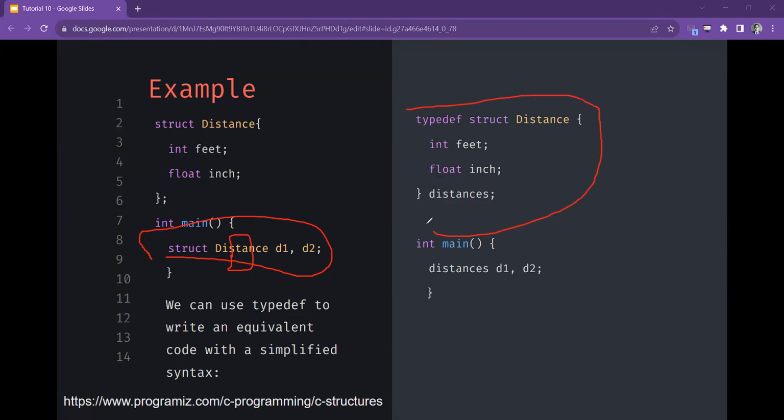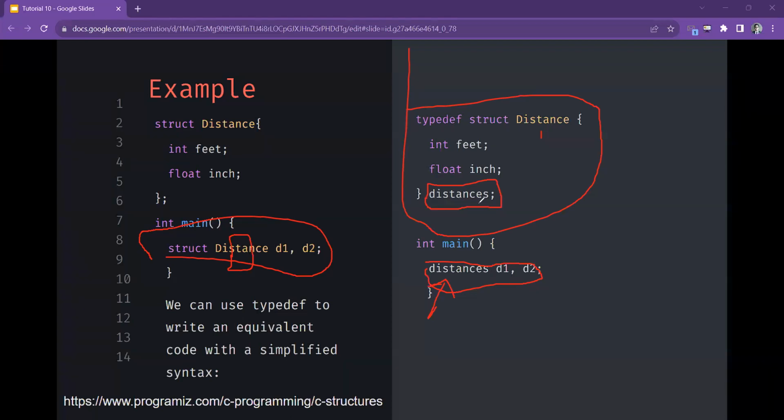of the structure. And when we are declaring or initializing variables, we can only call by using the new type. So our type is Distance, and we need to mention the name.